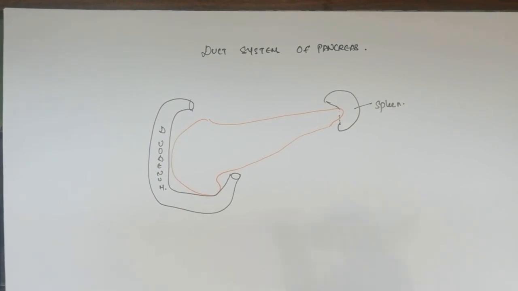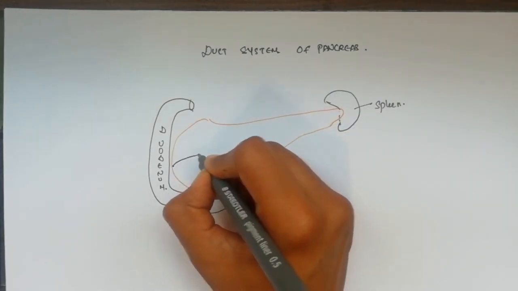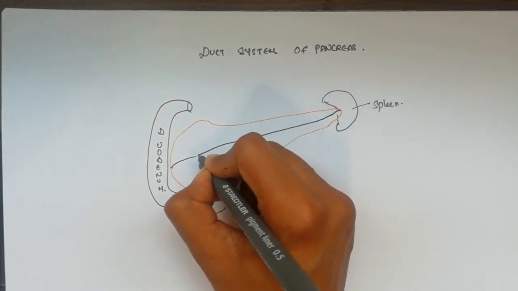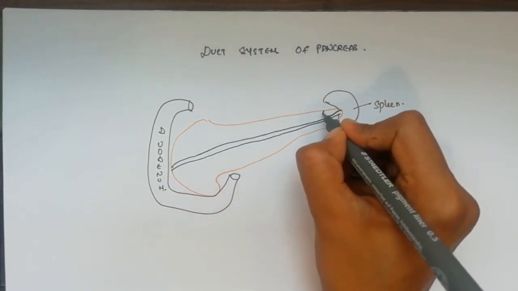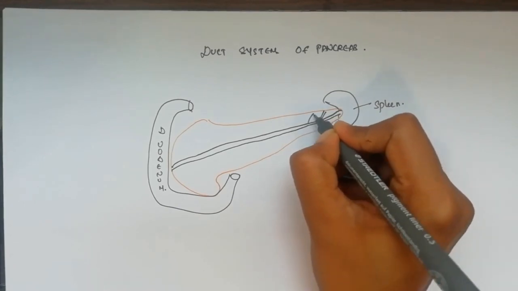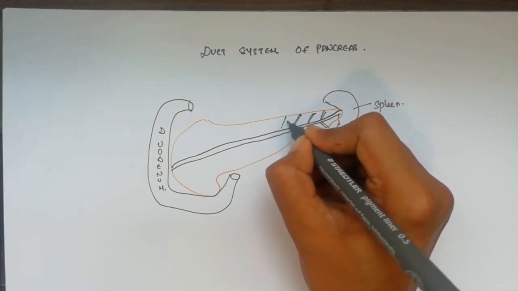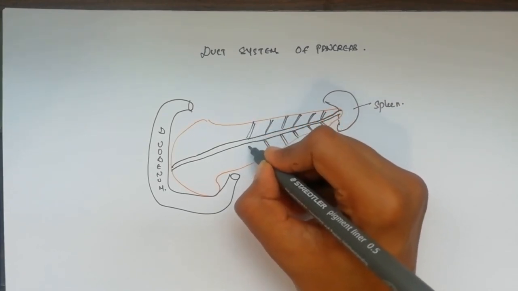As I said, we have some secretions coming out from this pancreas. Those secretions are collected by means of a duct system. We have a duct arising from the tail of pancreas and extending till the head of pancreas, and this duct is going to collect smaller ducts from each side. From each side of the main duct, smaller ducts arise and get drained. So the drainage of smaller ducts happens into the main pancreatic duct.